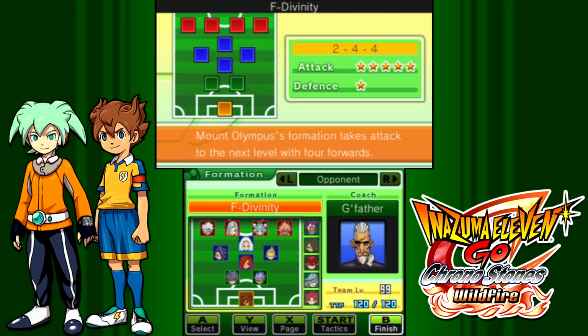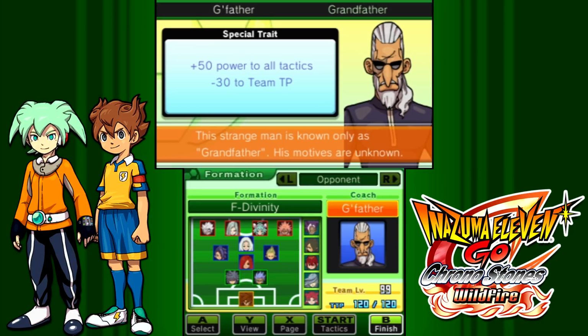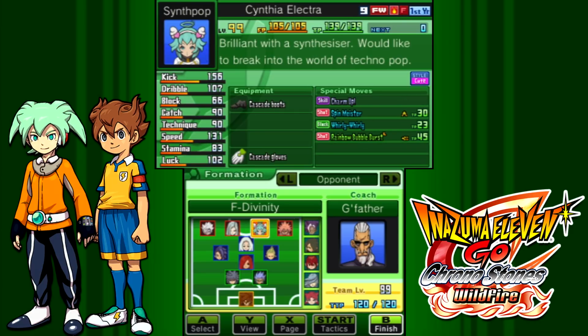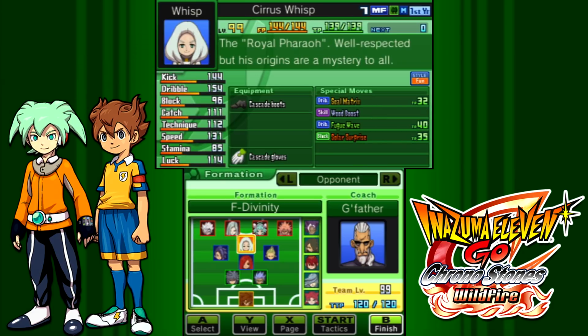Now, looking at this team, it does indeed have Drakul on it, because the backstory of the grandfather route is that this person, grandfather, sent the version exclusive players, Drakul and Wolfram, off to find, there he is as well, sent him off to find talented players to put them against us in this level 99 route. And this is what they've come up with.